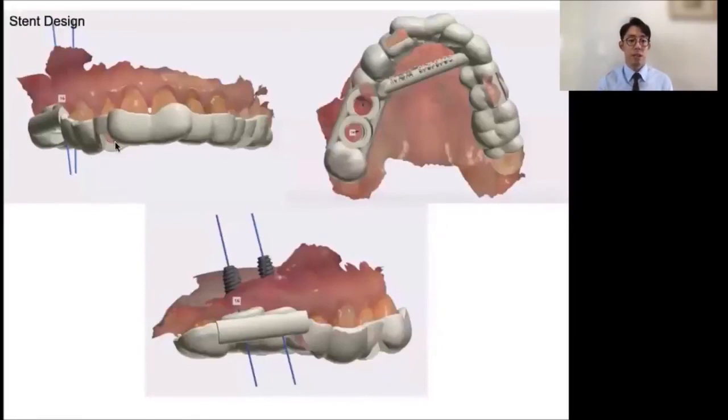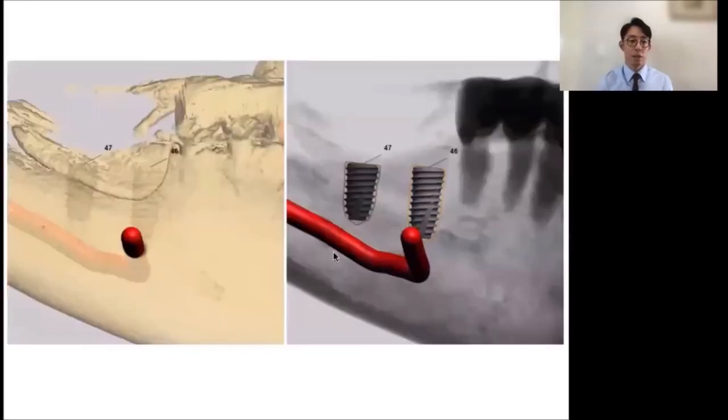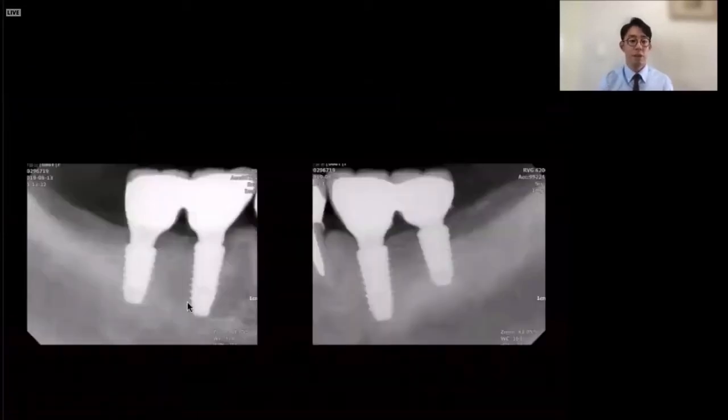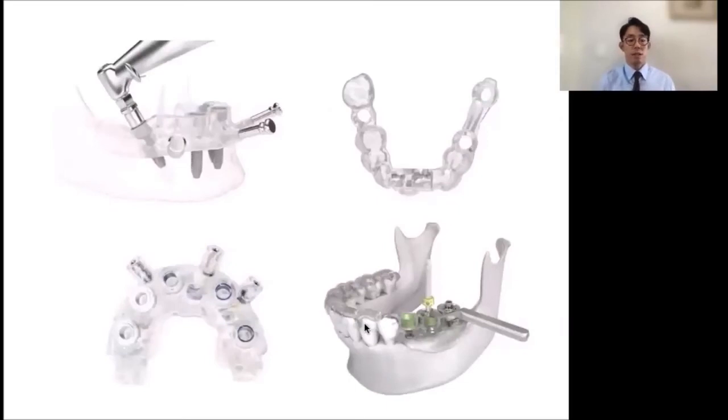From the virtual planning, we can easily fabricate the surgical guide, which will direct you to exact implant placement. With the help of this surgical planning, we can visualize the nerve, plan our implants, and locate our implants without damaging or hurting the nerve. With this digital surgical guide, we successfully place implants without damaging the nerve. We can utilize this digital guide not only for conventional implant placement, but also for All-on-4 implant placement.